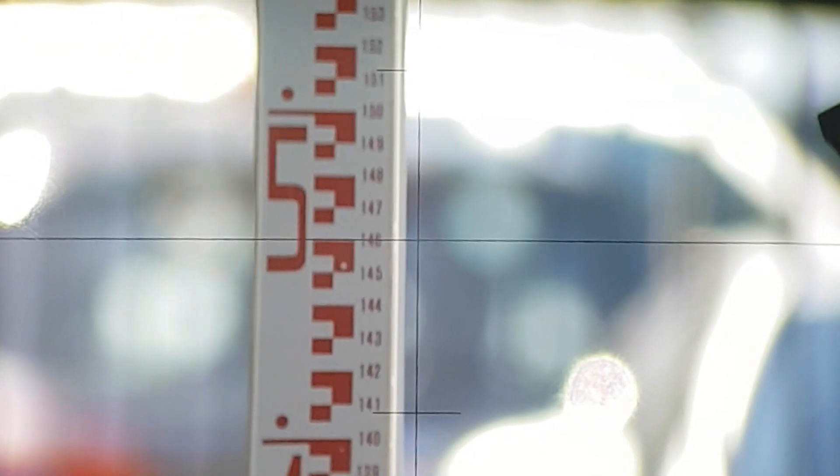To assist in reading the level rod, the colors at each meter alternate between red and black. We're at red now, so we're in the 1 meter increment. The 5 with the line above it denotes the 50 centimeter increment, and that checkerboard with the white dot in it just below the reticle indicates a 5 centimeter increment. So we are 1 centimeter above 145.